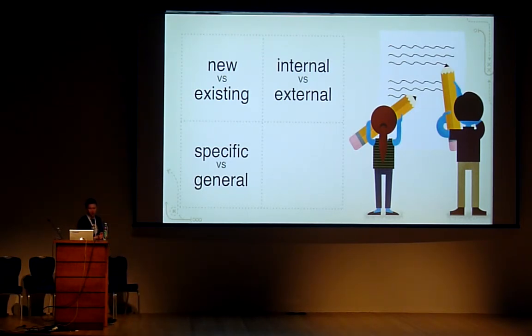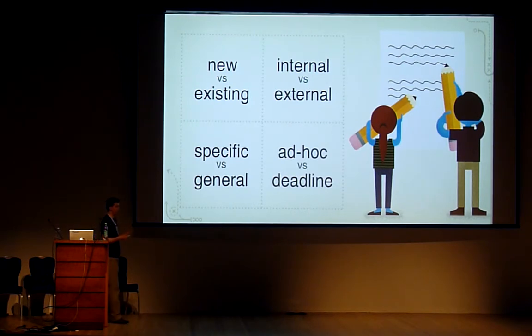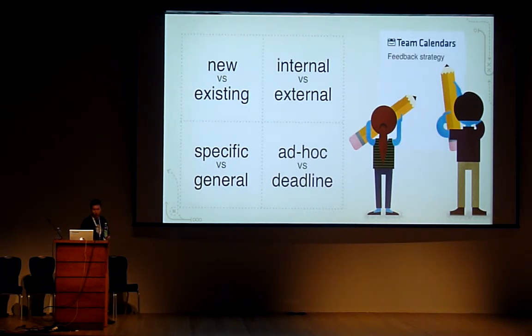And the last consideration, you need to figure out if you're driven by deadlines. Because if you are driven by deadlines, then you might need to think about how you can incentivize or encourage or do a lot more follow-up with those customers to get the feedback that you want very quickly. So if I illustrate this strategy with a very specific example, the one with team calendars, how we ran through those 4 criteria, for example.